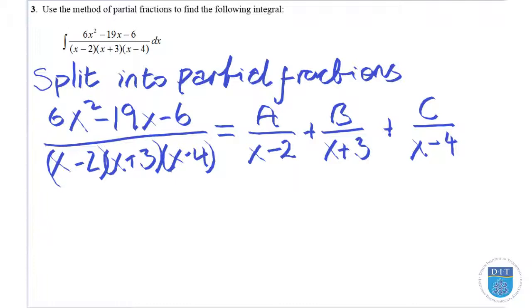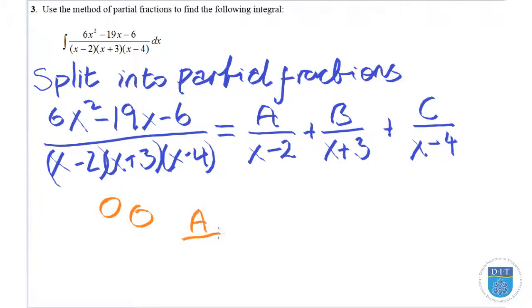Right, now to make all this work, I need to find the values of A, B, and C. To do that, in a funny way, I'm going to add up all these individual fractions and combine them back into one again. I don't want a big ugly fraction, but I have to do this to find the values of A, B, and C that make this split work. Now, if you have it memorized, or if you're still memorizing it, you need the formula for adding up three fractions in one go. So I need this formula here.